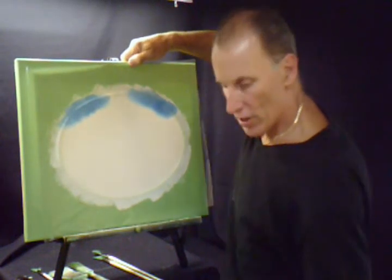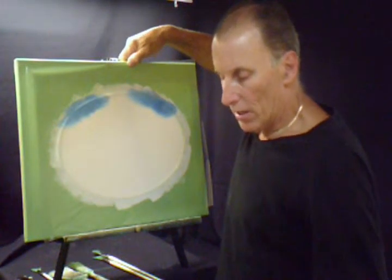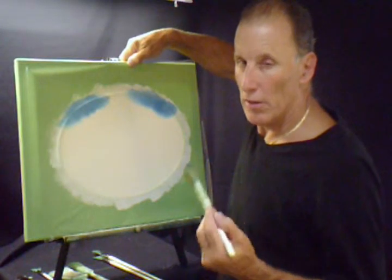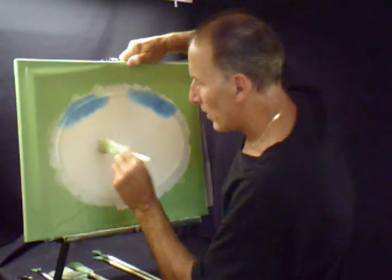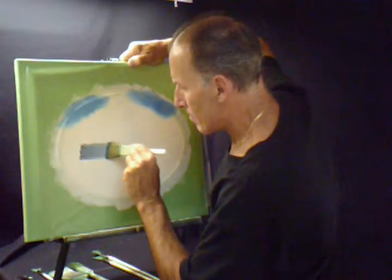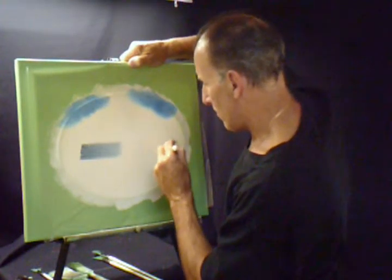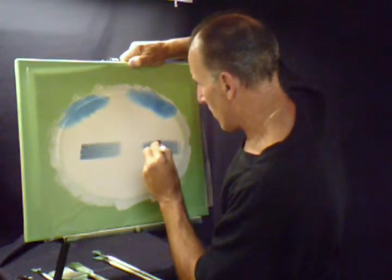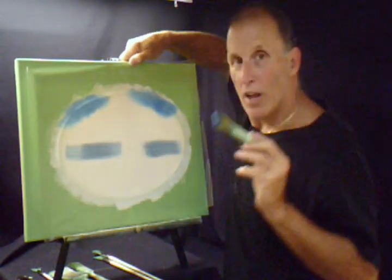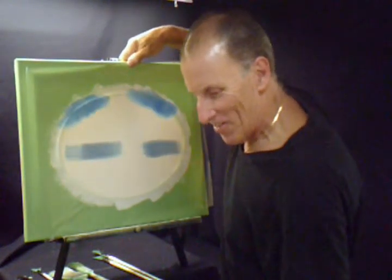I'm going to load it up on a 2-inch brush. It's going to be some of the mountain color I mixed already. It's a phthalo blue, Prussian blue, and an alizarin crimson that gives you a dark purple. So I'm going to find out where I want my water line to be. And that's exactly where it should be. You want to come in as straight as you can with your water lines. Otherwise, your water's going to look like it's going off your canvas, and we don't want that.